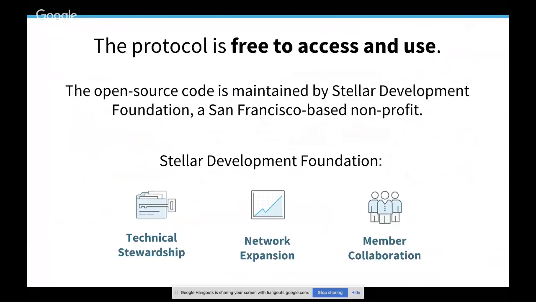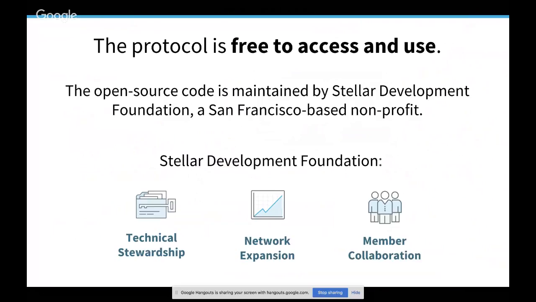Because we do not use proof of work or proof of stake, our native currency lumens was created and essentially issued the moment the network came online. And so what that means is the Foundation oversees the distribution of about 95 billion lumens. Thus far, we've distributed just under 20% of that.